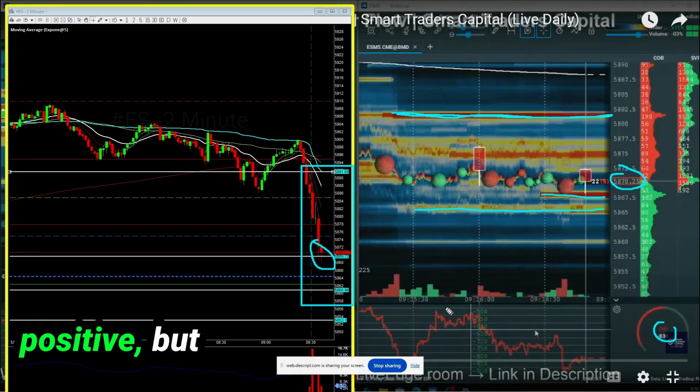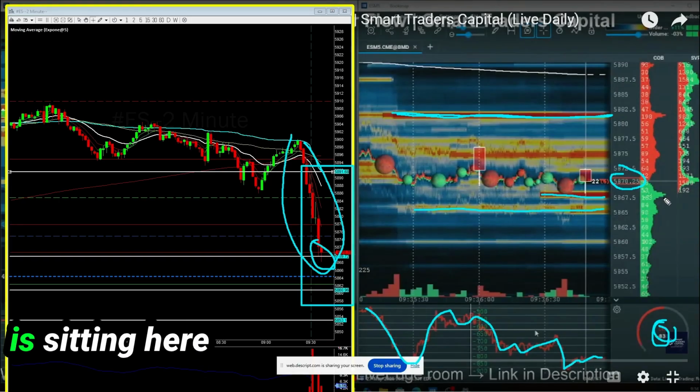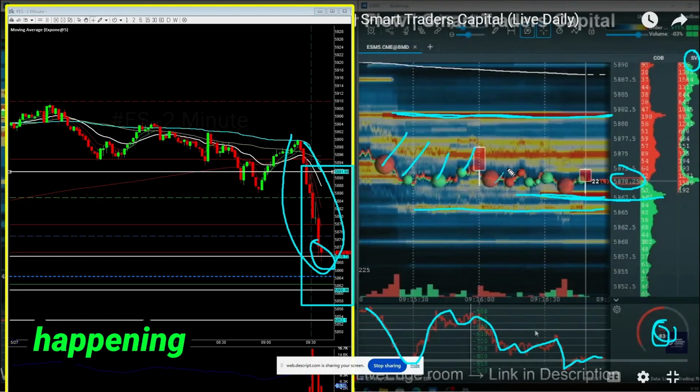It was positive, but now it started selling off. You see the sell-off turn the CVD negative. And the cumulative delta is making lower highs, just as the chart is making right now. But the interesting thing is that the order is sitting here at 58.67. And this is the SVP, the volume profile of the session. There's a lot of buying and selling happening in this area, just slightly above the order.